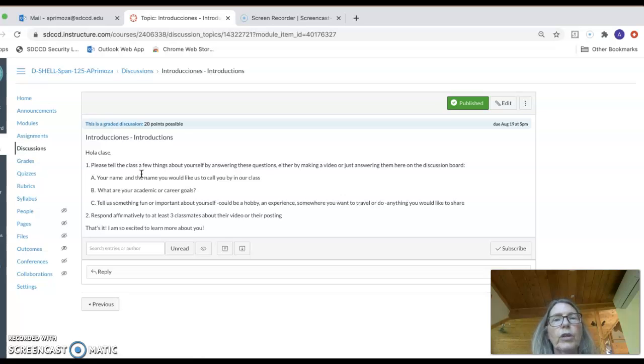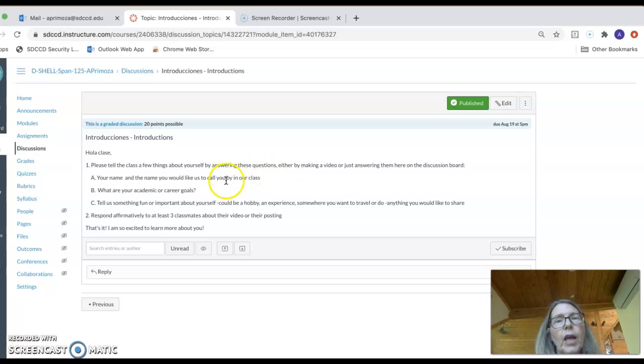So please make a quick video, which you can do in Canvas or Screencast-O-Matic or on your telephone, doesn't matter, as long as you can load it up onto Canvas. Or if you feel like that's not something you are ready to do yet, then you can just post a picture of yourself and or a picture of something that represents you. If you choose not to show your own picture, you show something that represents you instead, then you need to explain why, like that picture of a tortoise or the picture of a giraffe or a picture of, I don't know, the ocean.